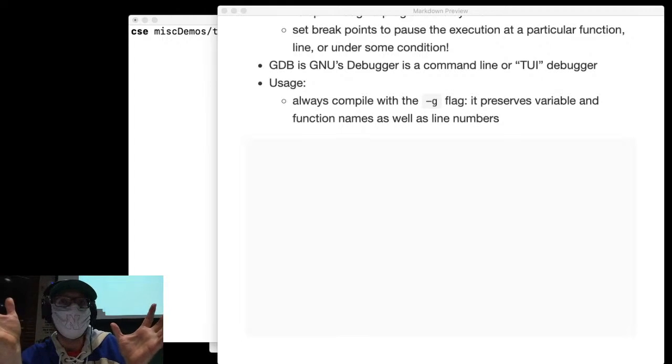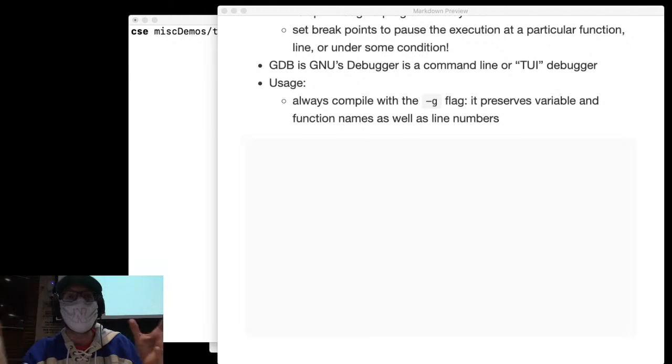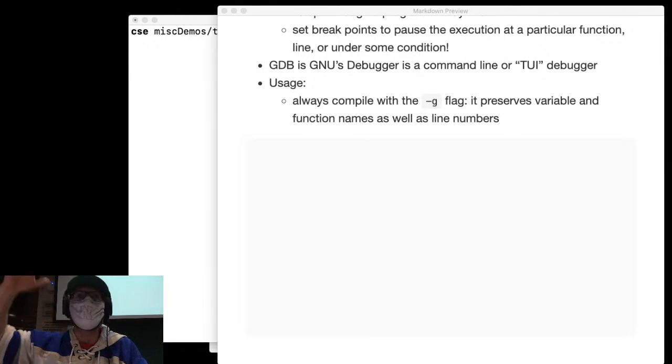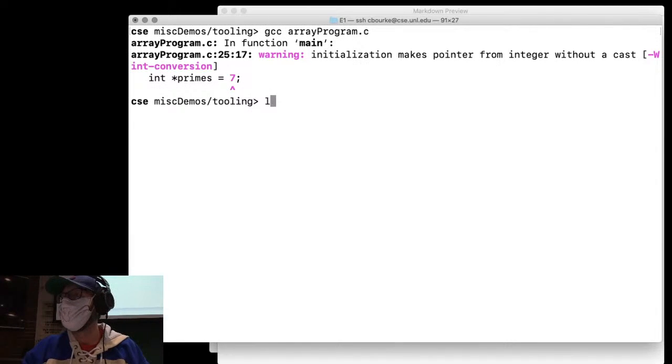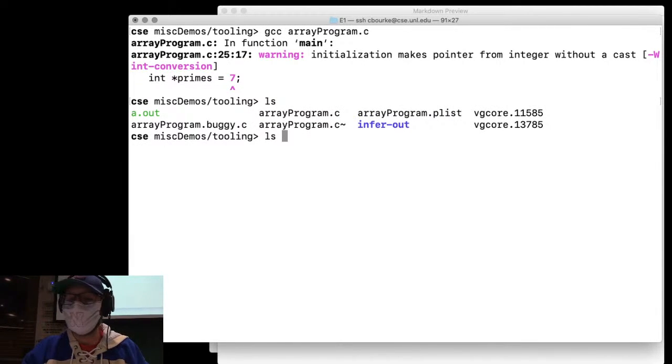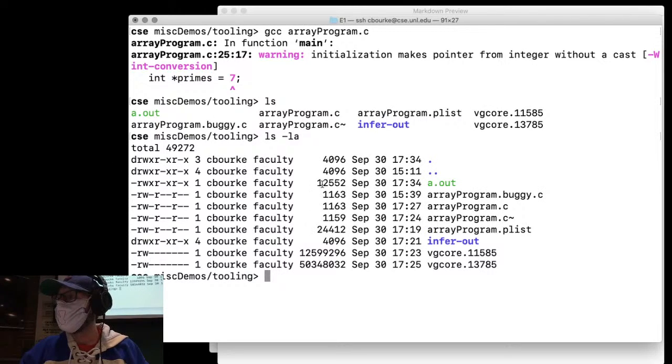You don't want to use the -g flag for an actual final build because it would be much larger than the original. For example, let's take a look here. If I just go ahead and gcc array program, and I look at the size of a.out, then it's 12.5K.